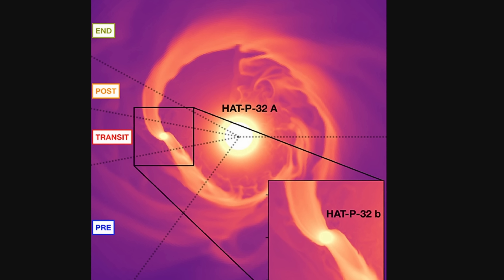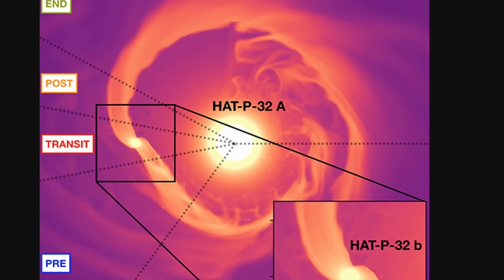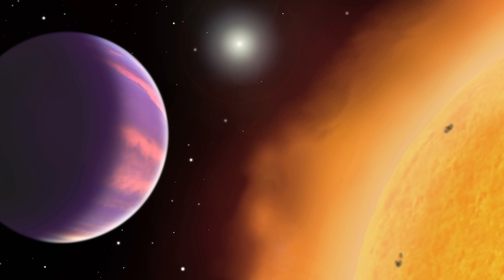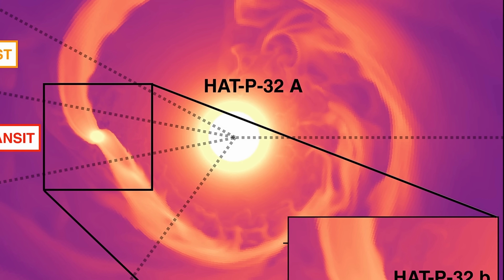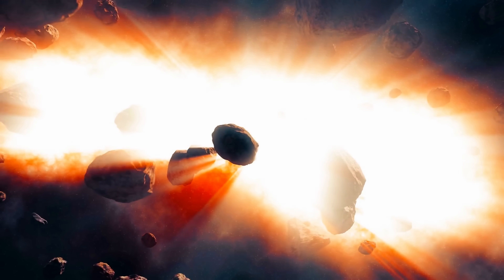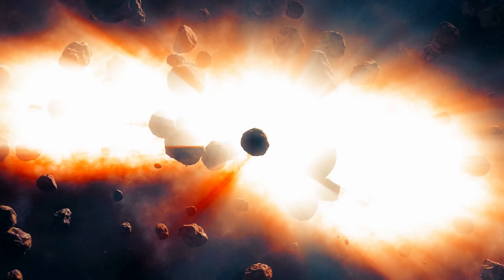By putting the data into 3D modeling software, the scientists were able to recreate the structure. Since there is no other explanation for this unusual chemical fingerprint, it really looks like this planet is losing so much atmosphere that it forms these peculiar tidal tails thick enough to dramatically dim the light from the star itself. Since the gas is very similar in composition to the planet, it's very unlikely to have come from somewhere else.